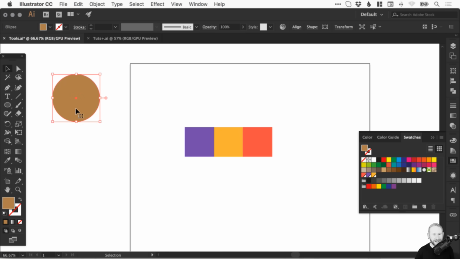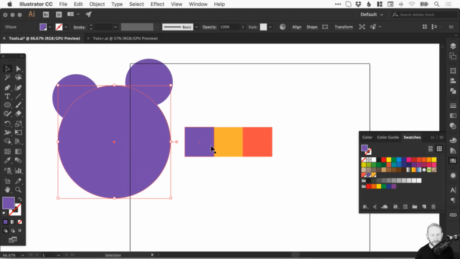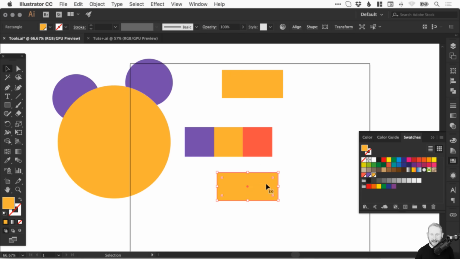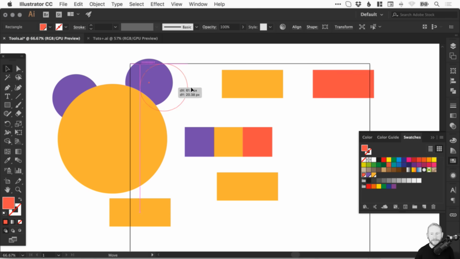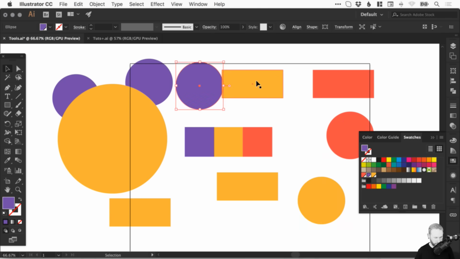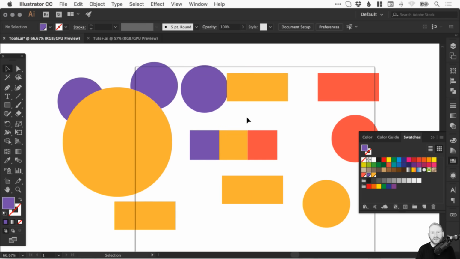So again, let's go crazy and create lots of shapes. We can use the eyedropper tool to sample that same color, and of course it will use that same swatch. So I'm just going to create some crazy shape madness as quickly as I can to try and illustrate this. We've got something a little bit Mickey Mouse going on over here. I don't know what that is. Okay, so imagine this is a fantastic illustration.